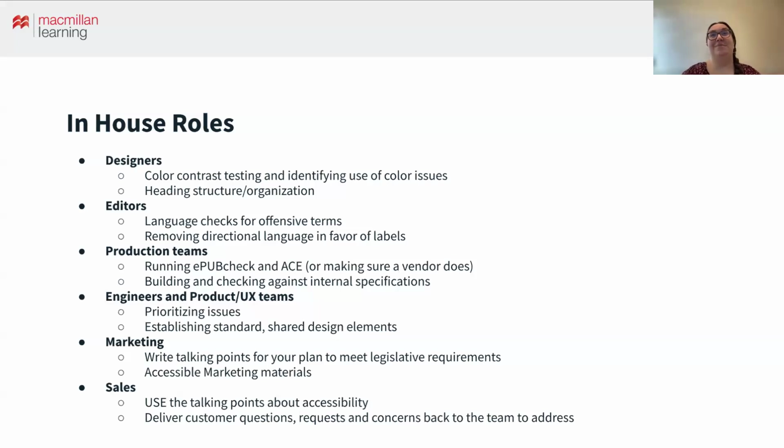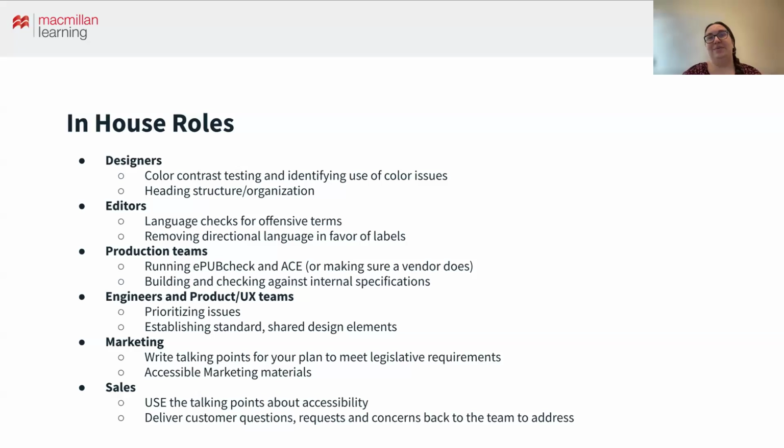So you're directing someone to something specific instead of a general area in hopes that "above" means something to them. Our production teams, we mentioned ACE, and I think Bill mentioned EPUBCheck earlier. Those are two tools that can be used to check your EPUBs to make sure that they're up to standards. EPUBCheck largely checks the code itself, while ACE checks the accessibility specifically.